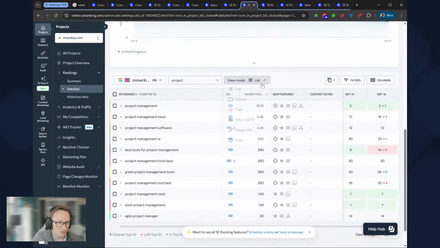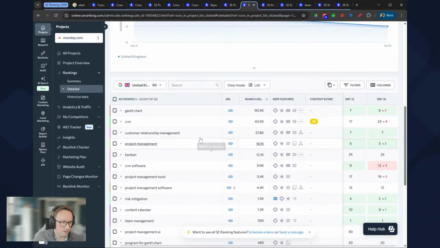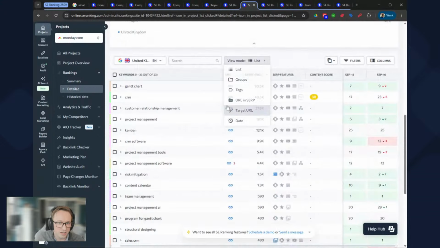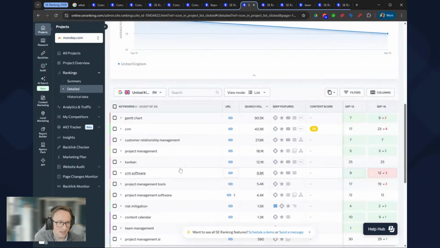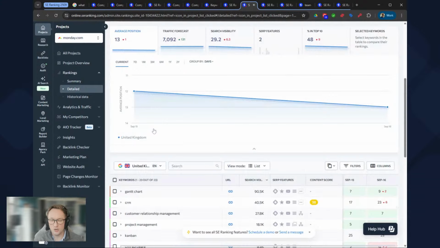We're then going to go and look at all of the other areas. There we go. And we're going to start grouping by the different folders. Because what I want to do is create a series of folders where we have one for each core bit. So we're going to have project management, CRM, Gantt charts, whatever else it might be. Now, for me, if I was doing one for digital marketing, it might be we're looking at one for SEO, SEM, social media, website development. We want to group by those key areas, but within those areas, we have to be careful.